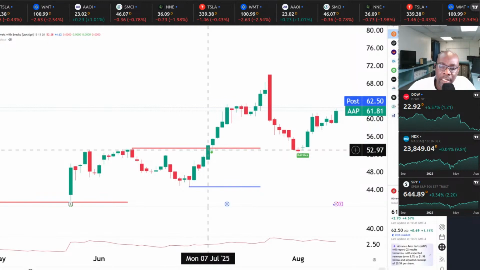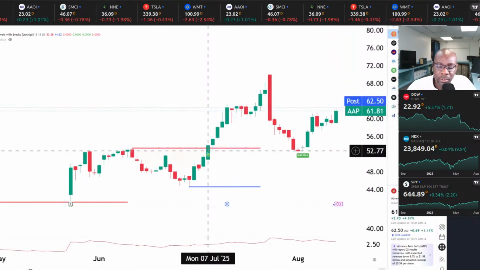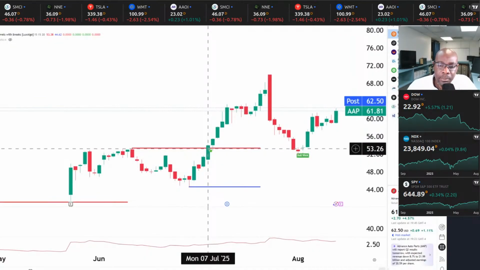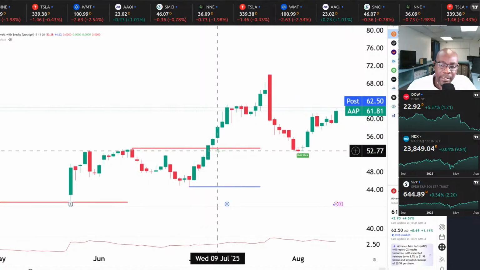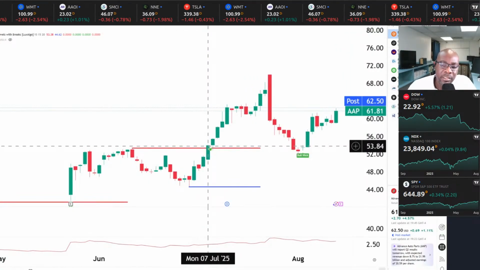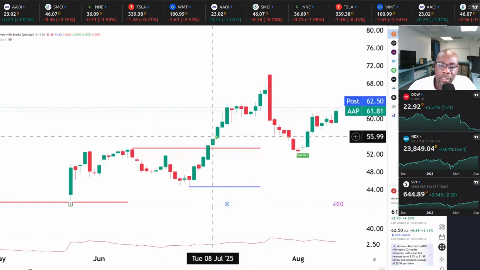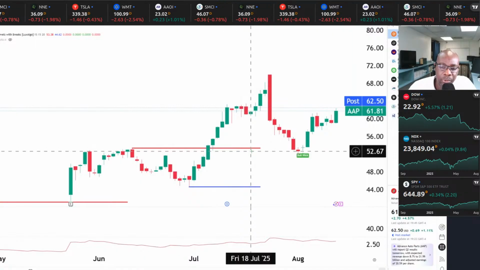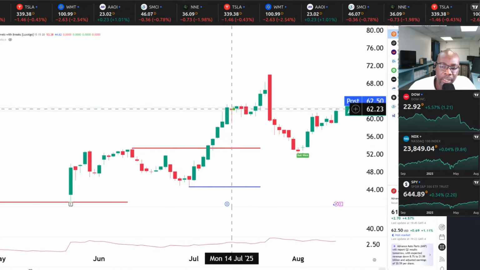Now, when you see a stock like here at this particular candlestick, which is going to be Monday, June 7th, when you see that the stock price actually breaks through and closes above that area of resistance, because we're looking at this on a daily time chart, the chances in the next 5 days for this stock price to come down and break down through it is very slim. And it did not happen. It just continued going up.